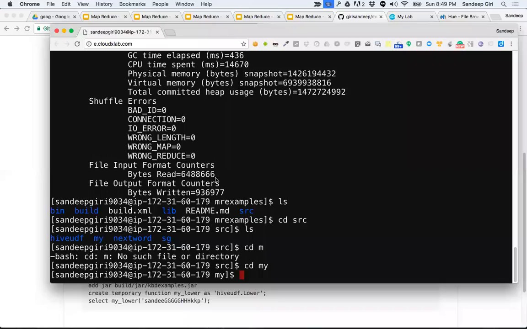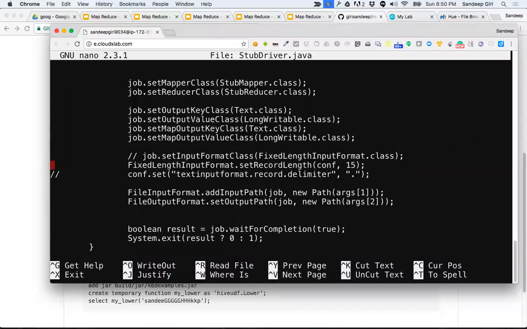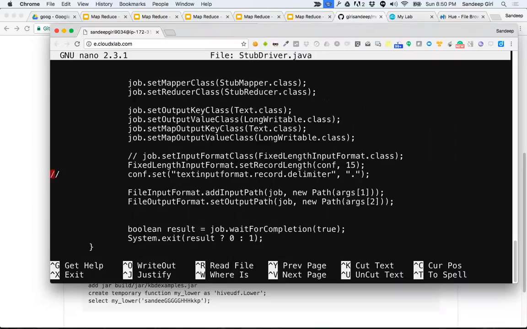So I'm going to use nano and edit the step driver, and in this I'm setting the number of reducers. How do you set the number of reducers? It's not mentioned here.